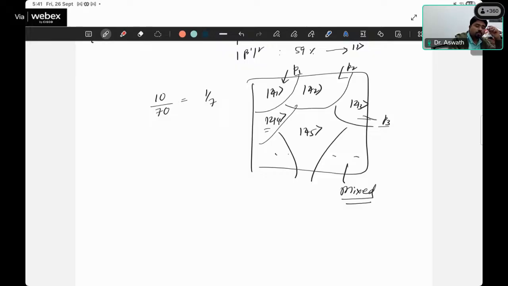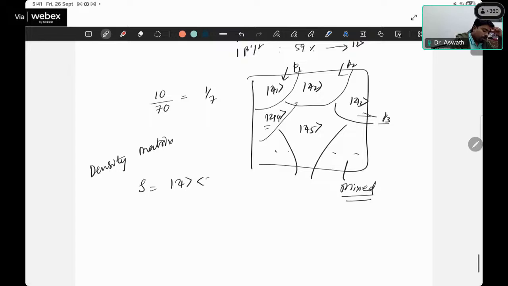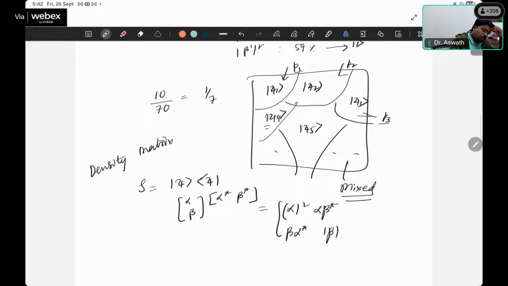Of course, there is a short way of doing it. They bring a method called the density matrix. What is this density matrix? They create a matrix rho out of a quantum system by taking the outer product. So you see, the ket psi is alpha, beta, and the bra psi is alpha star, beta star, which gives alpha absolute square, alpha beta star, beta alpha star, beta absolute square.